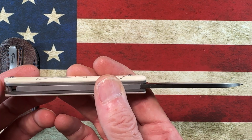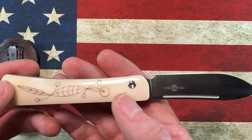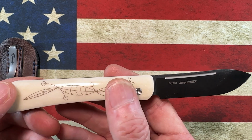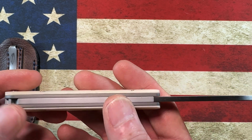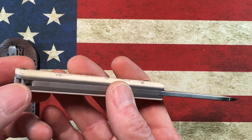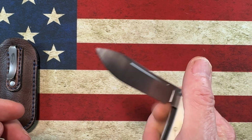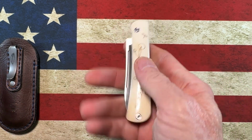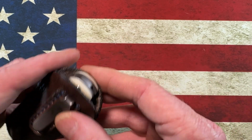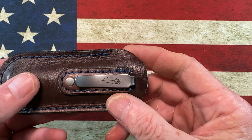And again, this is not a traditional knife. This is a modern traditional because it's screwed together with T8s. Just because these knives are screwed together, I would not recommend taking them apart because they're held together under tension with a spring. And again, this one does have the lanyard hole here at the back, or the lanyard post, which if you wanted to put a short lanyard on it, and then when you put it in your sheath or your slip, clip it in your pocket, you could easily grab that short lanyard and pull it out.